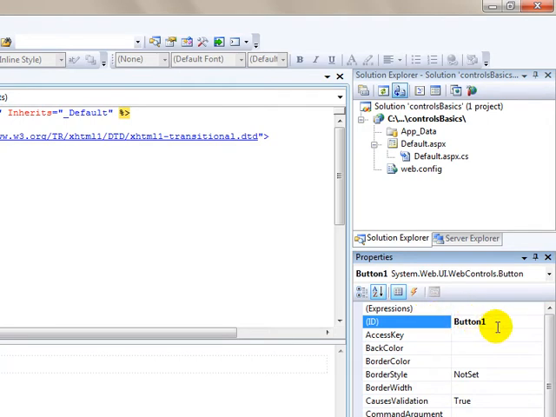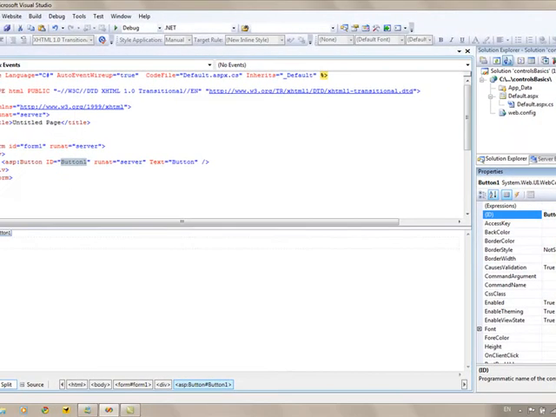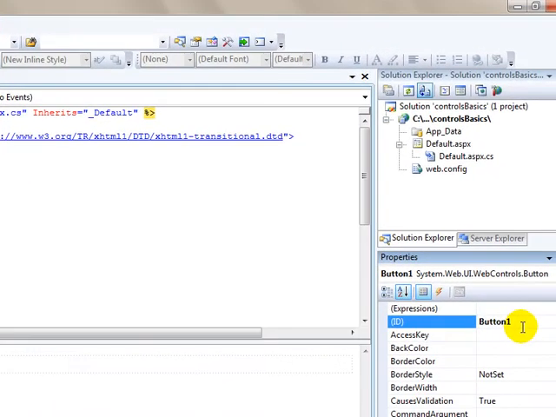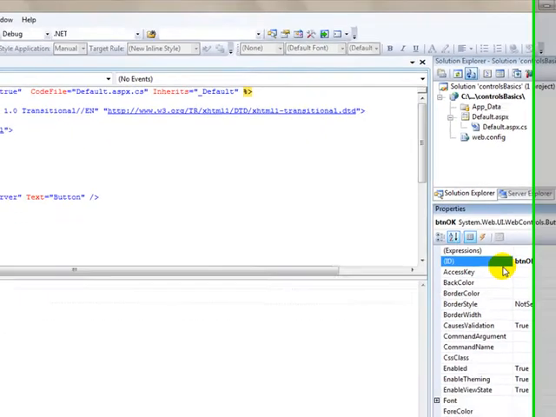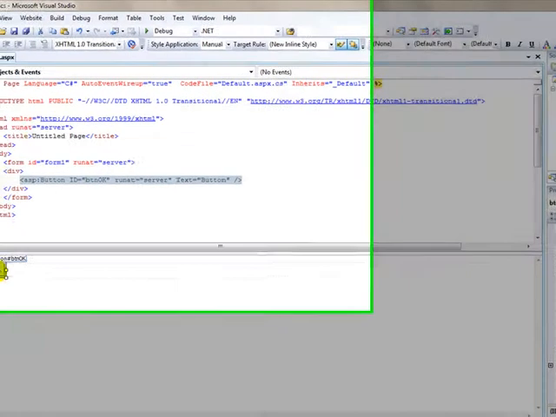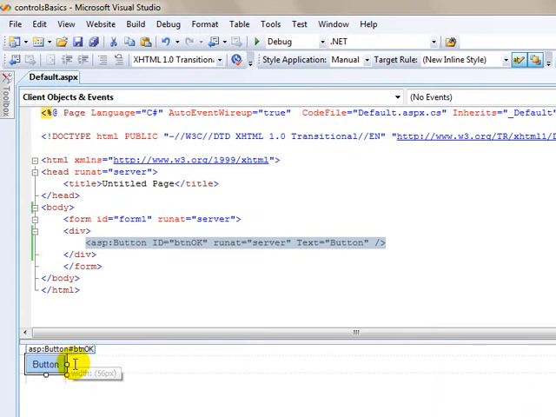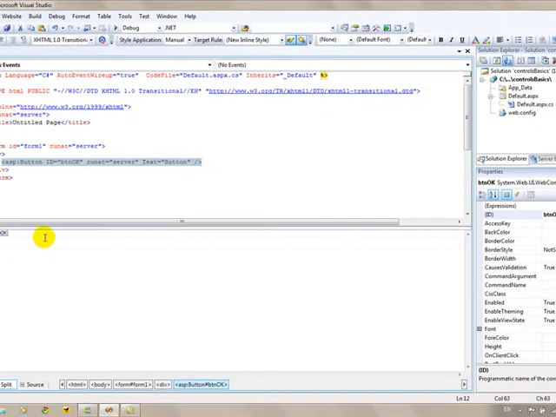When I'm designing my web form, I want to get a look and feel, and I'm not going to get fancy with this thing on this tutorial. It's not going to be a very nice looking program, but it's just to demonstrate what the properties do. So I'm going to change this to button OK. That is the ID property, and that's just the name that we're going to use. It has to be unique on this form, it has to be a unique name. You can come over here and you can see that the button still says button. Nothing's changed as far as the look goes. We've only changed the name or the ID of the button.